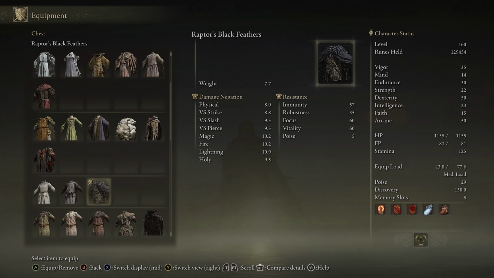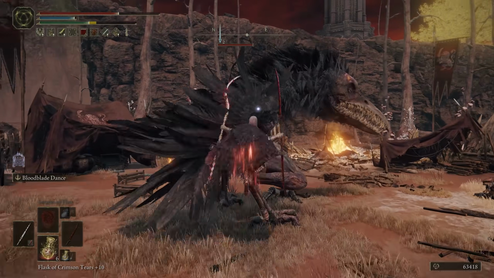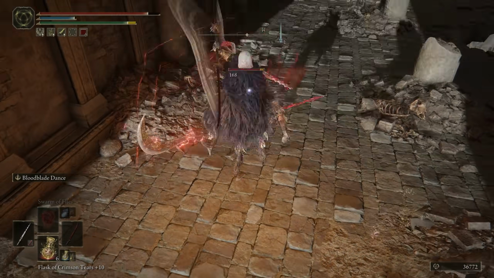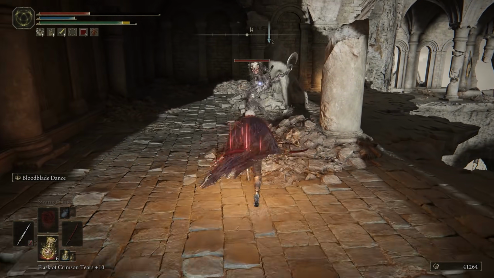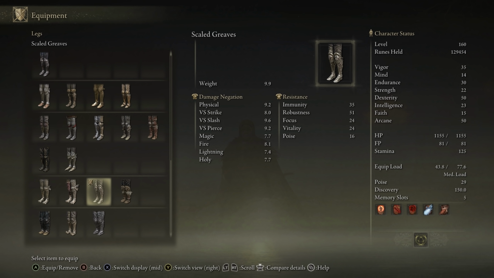Now, I understand it's weak when it comes to damage negation because it's quite low, right? Because the physical, strike, slash, and pierce is kind of low for the armor. You want to have more damage negation in there, but that's a trade-off that you're going to have to make to get the 10% damage increase to your jump attack by wearing this chest piece. So that's why you want to have it on your build. For the rest of the set, the gauntlets and also the greaves, you wear whatever you want.